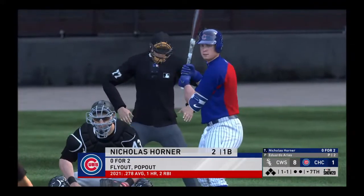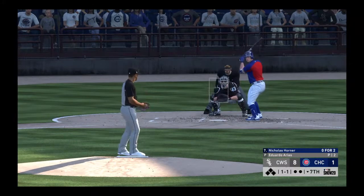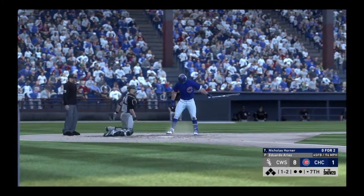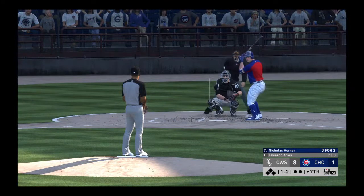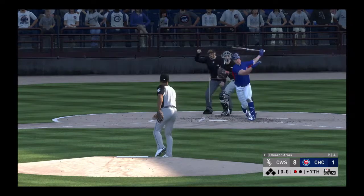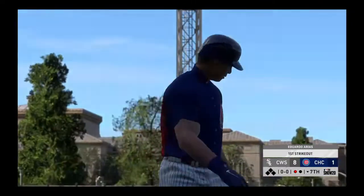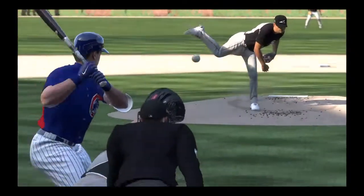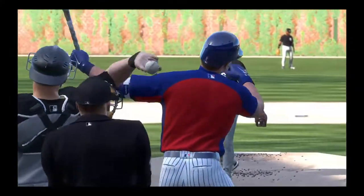It doesn't look very promising so far in this one as we move into the later innings. Down by a bundle, it's time to get some base runners and hopefully a long ball to get them back into this one. Count moves to a ball and 2 strikes now. The 1-2 gets him swinging. He struck him out. Boy, that's the best pitch in baseball right there with 2 strikes. That elevated fastball. Every hitter thinks that, hey, they can do something with that, but most of the time you get the result that you saw right there. A big swing and a miss and another strikeout.